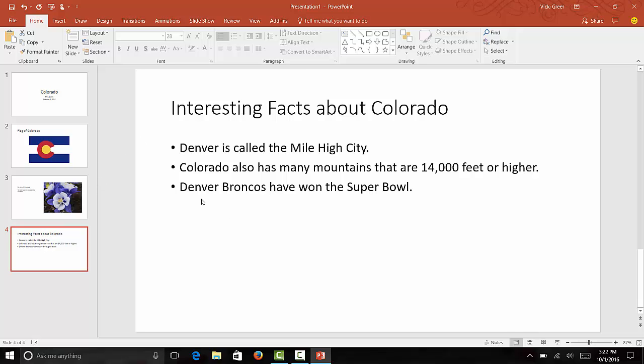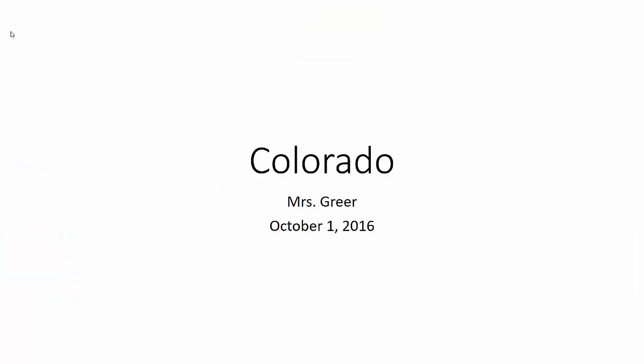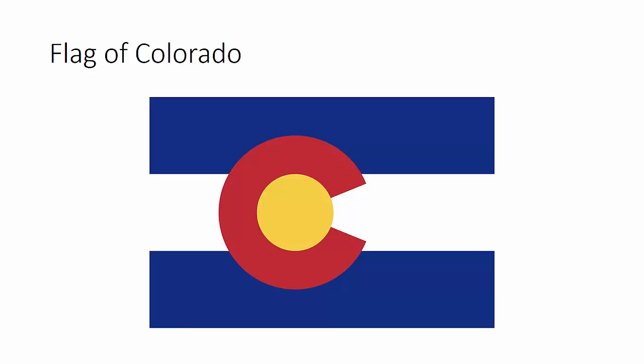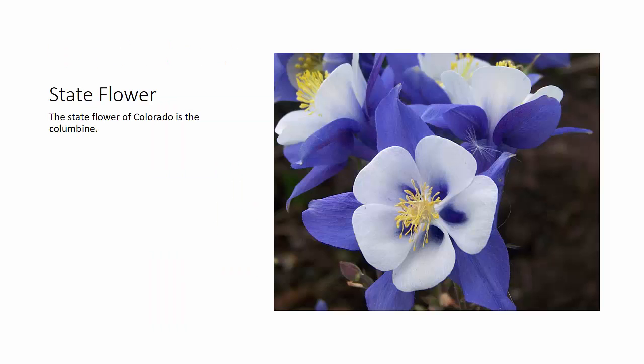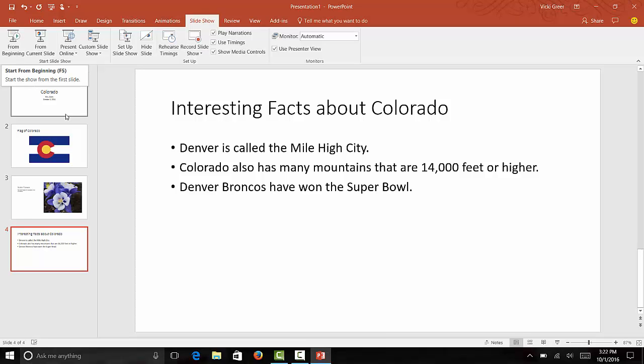Let's take a look and see what our presentation looks like. Click on the Slideshow tab, and over at the left there's a From Beginning choice. Click on that, and you see that your title slide comes up with your state, your name, and the date. Click on the right arrow on your keyboard, and it will show you the next slide. Just go ahead and click through and see what your presentation looks like. When you get back to the screen that says End of Slideshow, click to exit. Just tap the spacebar, and you're back to where you were, ready to edit some more.